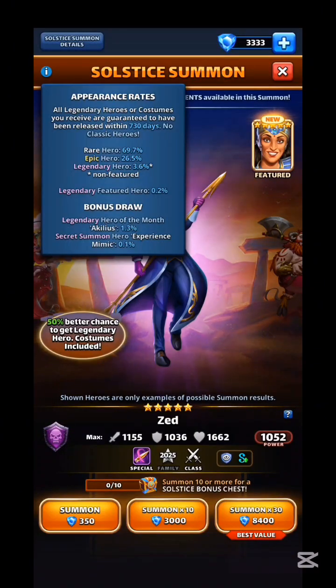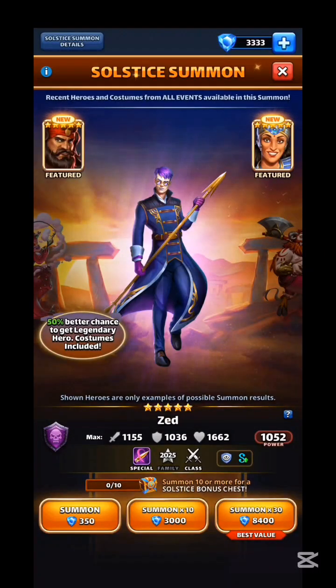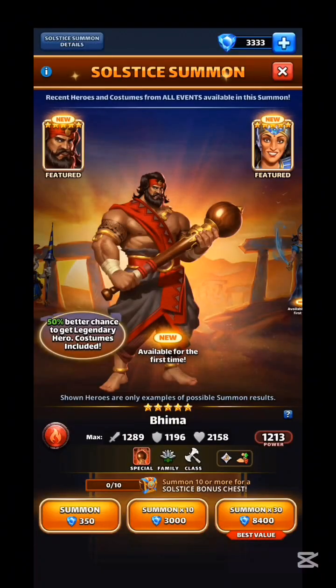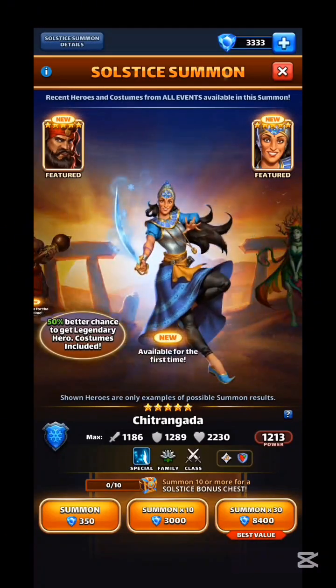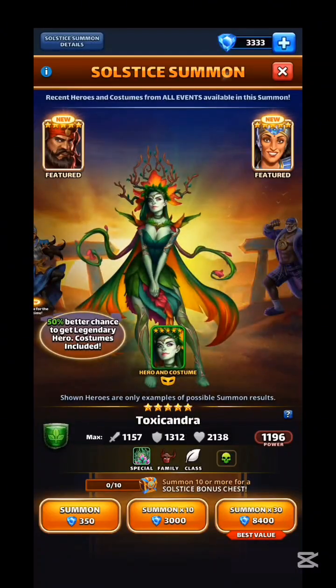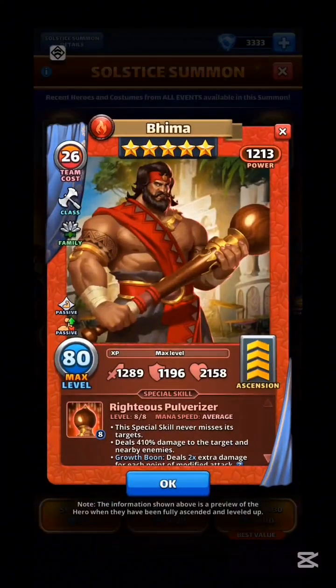We've also got the Experience Mimic and the Hero of the Month. So we can see the Experience Mimic up here. For anyone who's not into those, they are quite good for getting extra feeders. So yeah, great place to go. We even have the heroes that just came out yesterday. But we're going to look at Bhima.